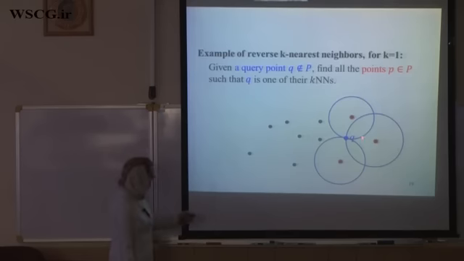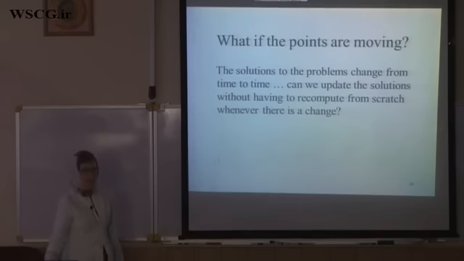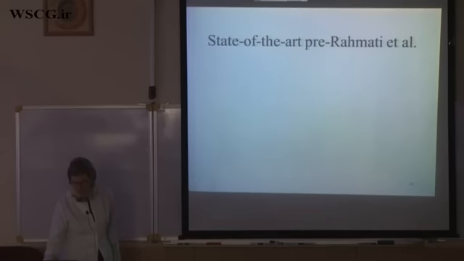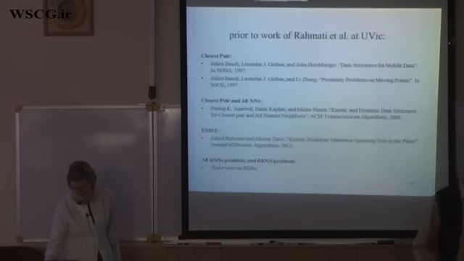Now notice there's nothing that says the radii of these circles have to be equal. Not at all. This point could be quite a distance from Q, but it's over here. Q will still be its closest neighbor. So that's the reverse closest neighbor points. Okay, so what if the points are moving? How can we update that information about the K closest, for which points a query point is the closest amongst the K closest neighbors?